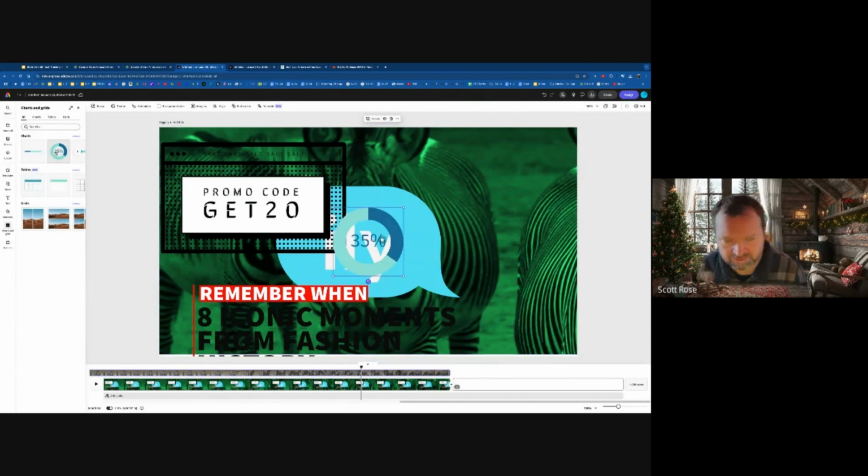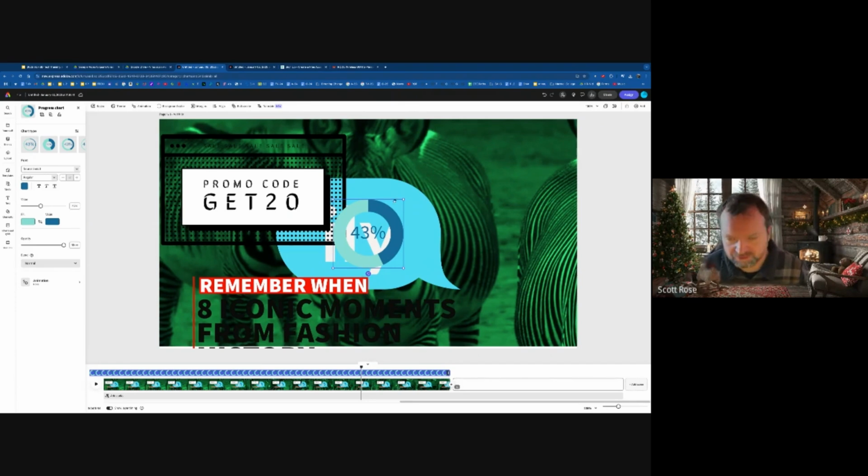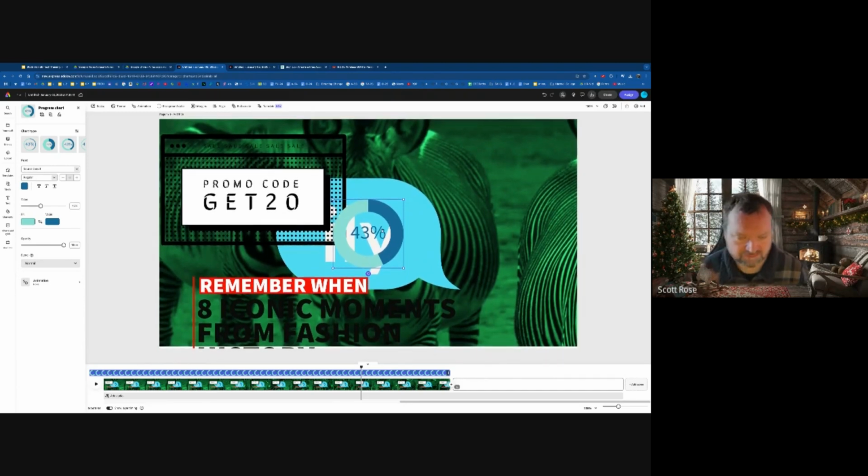We also have different charts and grids. I'd say, in a pinch, this program is really easy to use. It just takes a little practice. It's great because it has a lot of features in it. For example, if I want to get a graph that says 43% or change how it looks, it would take quite a while to do in graphic design. But here it's done for you, and you can change your value within seconds. You can even change the color to whatever works. But like any program, it takes a little bit to figure out what you're doing.